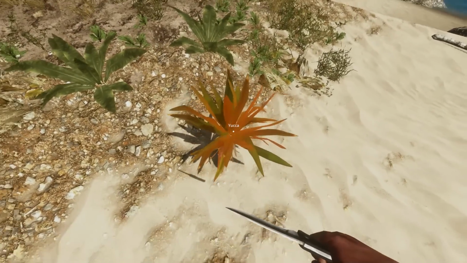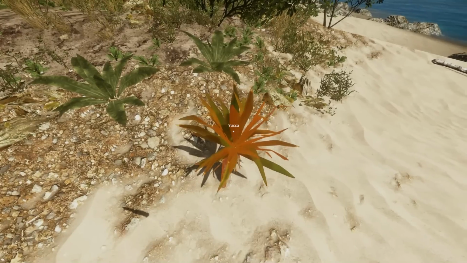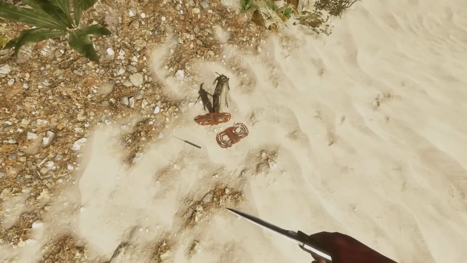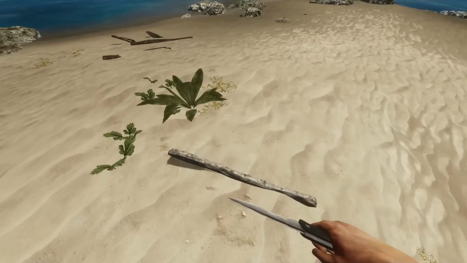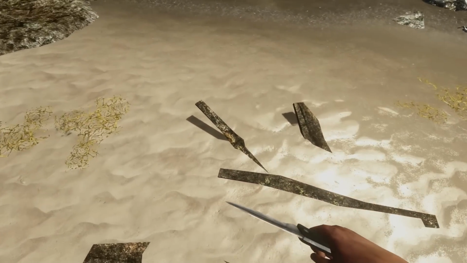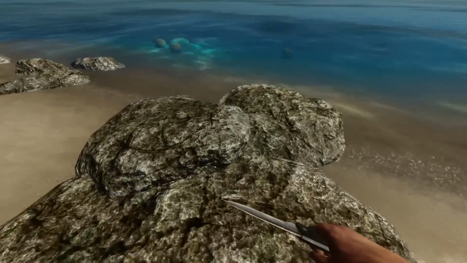Now, we've got a yucca plant. Okay. I can't pick it up, so let's stab the yucca plant. Oh, we got sandals. No, lashings. Okay, great. Okay, crude lashings like rope then. They look like sandals to me, but no. Picked up a stick. Can we pick up this firewood? No. Another stick. Fantastic.